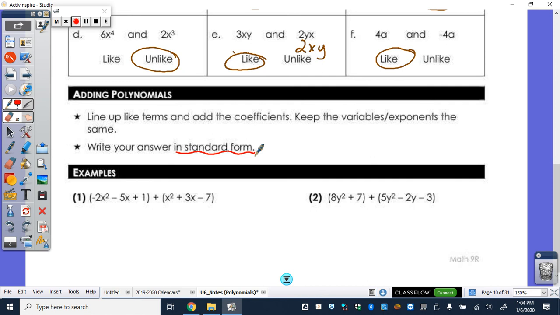So if we look at example 1, lots of parentheses there, but let's actually take a look. Is there anything in front of this parenthesis? No. Is there anything in front of this one? You've got the plus sign there, but does the plus sign change anything? No. So I'm just going to drop my parentheses.